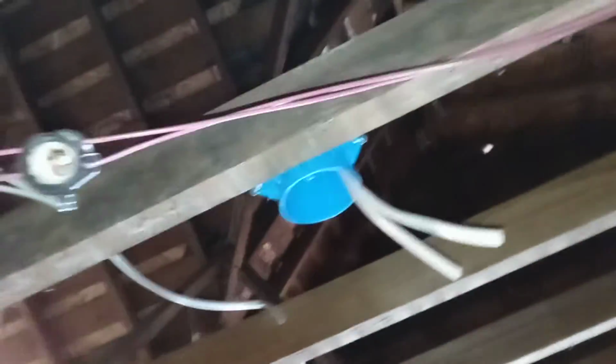So this room is done. Both bedrooms downstairs are done. This room is done. Both hallways up and down are done. Both living rooms up and down are done. That's this one. This is not going to be a kitchen, so I forgot about this room. So we had to put one in here. But this is where I ran out of wire.